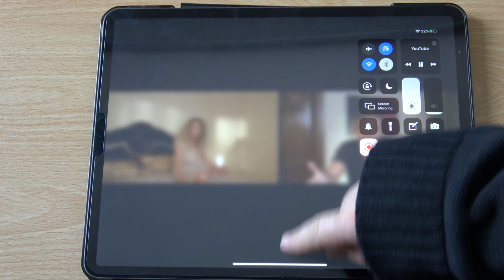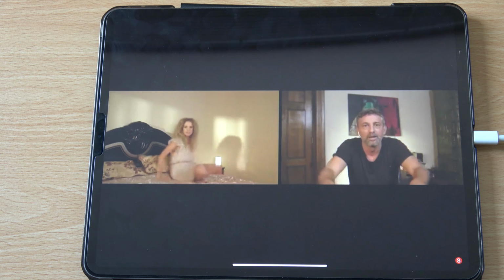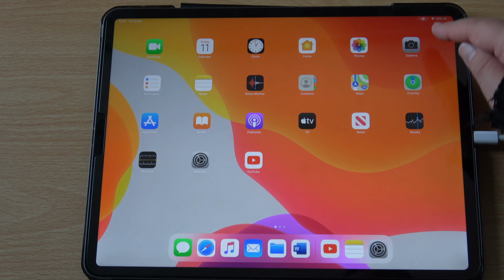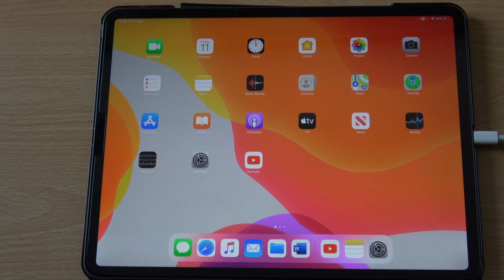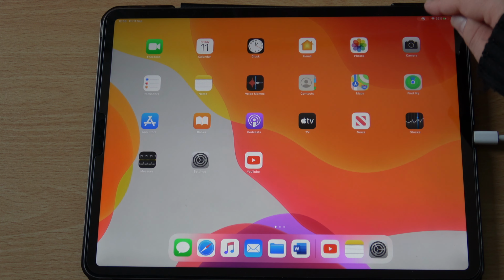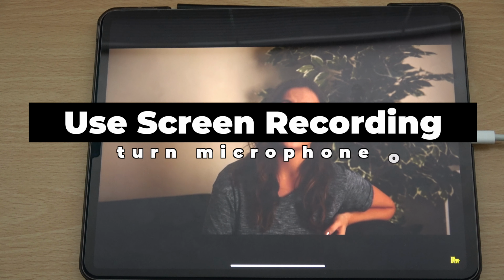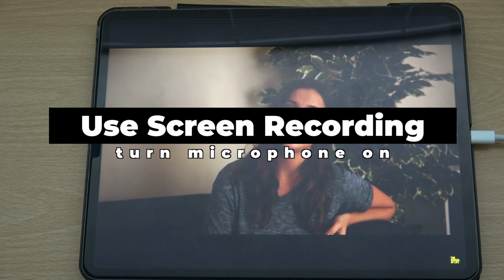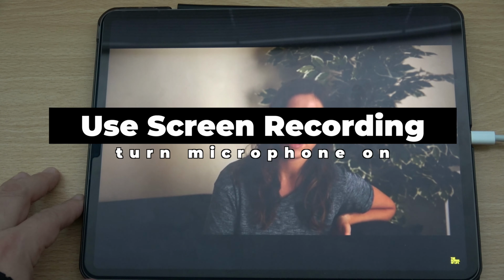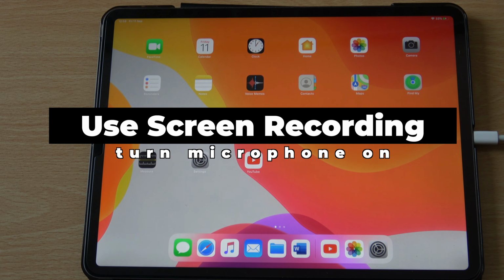When it is recording, a screen recording symbol can be seen on the status bar on the top right of the screen here. You can tap it to stop recording, or you can stop recording via the Control Center. Screen recording only records the audio produced by the iPad. You can choose for it to record the audio from the microphone. This may be if you want to record a commentary on what is being seen.